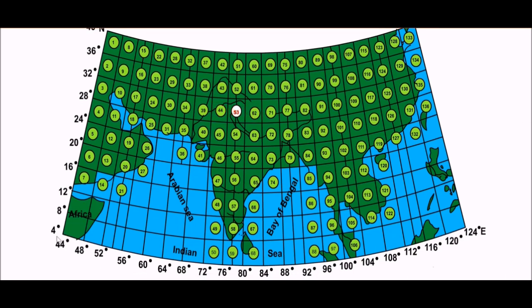These are the latitudes and the longitudes are from 44 degree to 124 east. So this is how it varies, 40 to 4, 44 to 124. If I want to go to a certain position, this is given by 43. This is how it is organized. We have one, these are the blocks, one, two, various numbers.